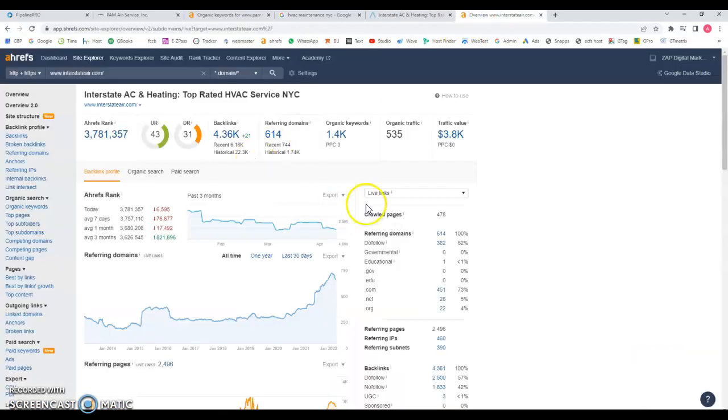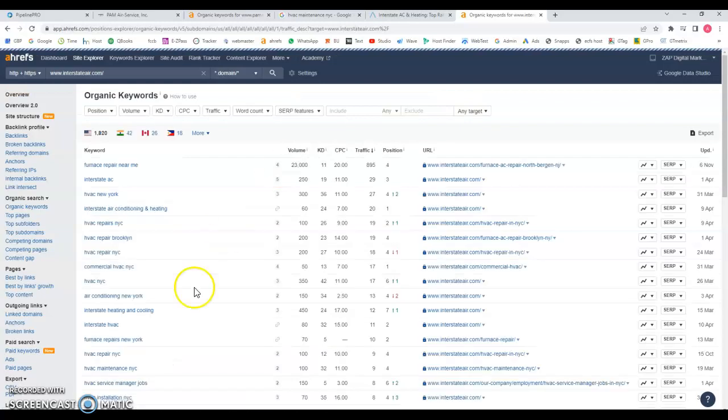If we look at the numbers of their website, you can see they're being found for over 1,400 keywords. That's quite a lot. And they have over 4,000 backlinks, and you can see that they're putting a lot of work into that. So these guys understand the benefits of being in the top 3 positions of every Google search. If we look at the keywords they're being found for, they're targeting this one, HVAC New York. There's 300 searches a month. Because they're ranking number 4, they're getting 27 visits straight to their website. If you ask me, those are 27 chances each month that they can actually get new clients.